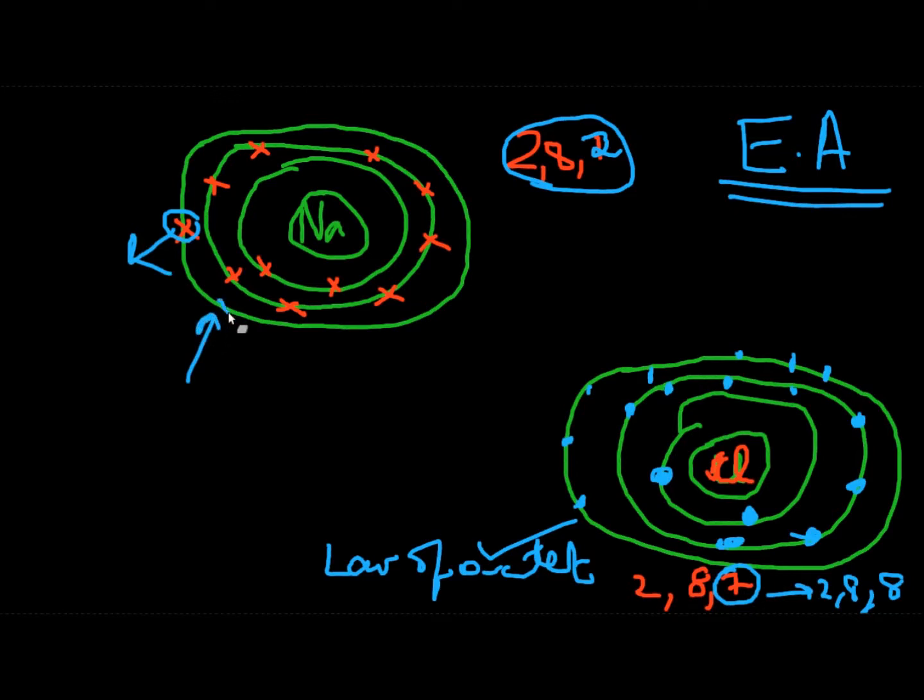So this way electron affinity is quite the opposite of ionization energy. We can conclude that in order to add an electron to sodium, you need loads of energy, and that enormous amount of energy is known as electron affinity. Now, what we conclude from here is that in a period, if sodium is here and chlorine is here, then electron affinity for this is quite low.